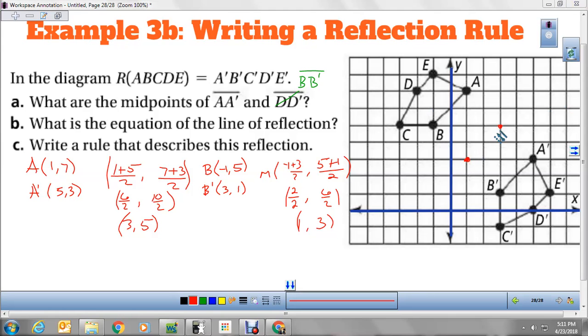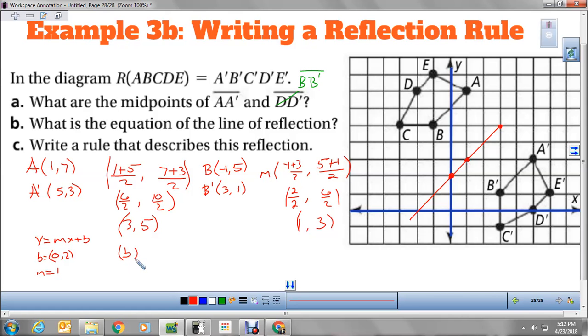Well, let's take a look at this line. If we were to draw this line here, we could look to see where it crossed the y-axis. And it crossed the y-axis right here at 0, 2. So the way we write our equation, this is going to be in y equals mx plus b. That's our b. So b is equal to 2, that's where it's going to cross. The slope here we have to determine would be up 1 over 1, so it's going to be a slope of 1.